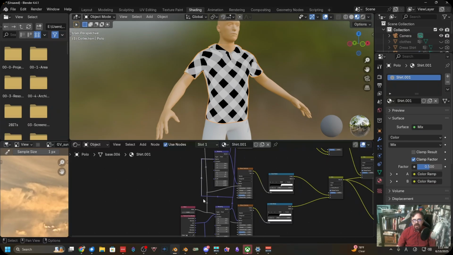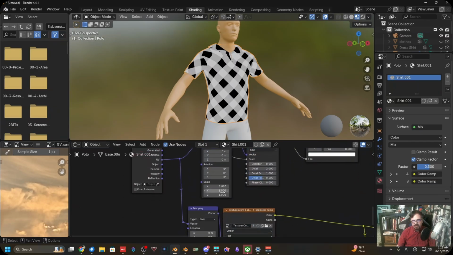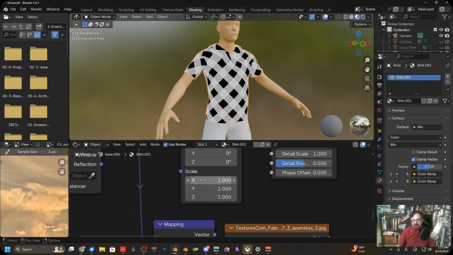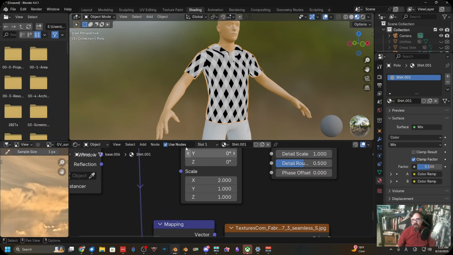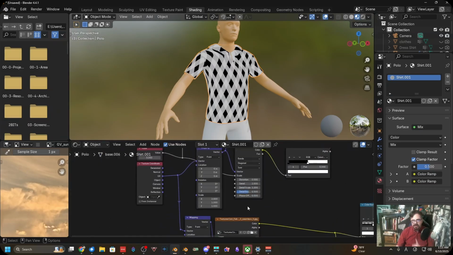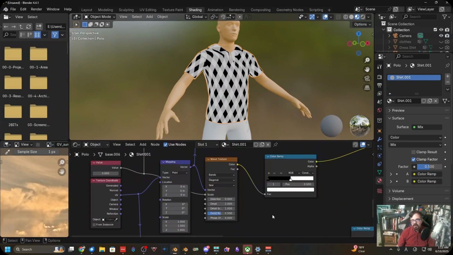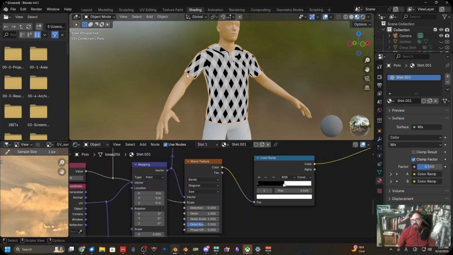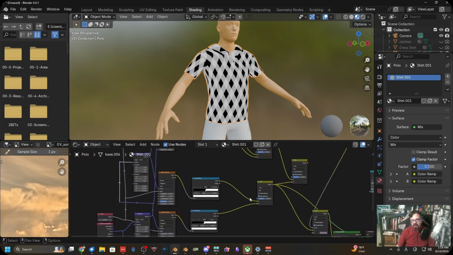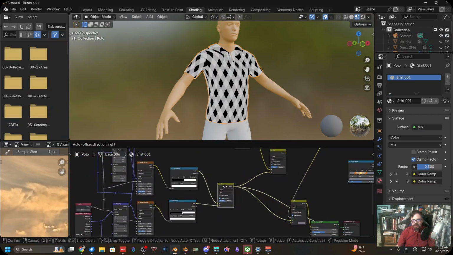All right. And the reason being is I can scale the X here, and it's going to do it for the entire chain, not just the one. So that's what I wanted. All right. So now that I have this pattern, what do we do with it?